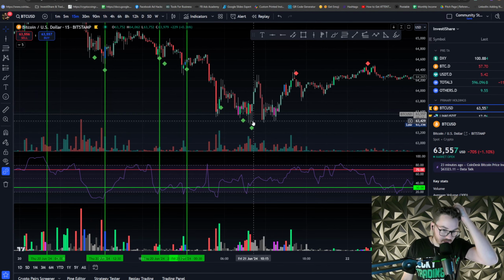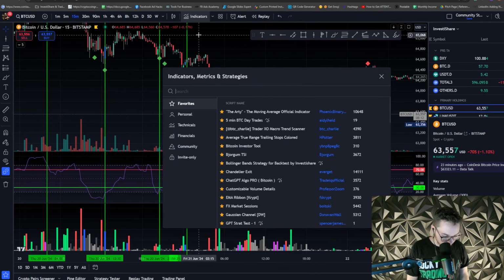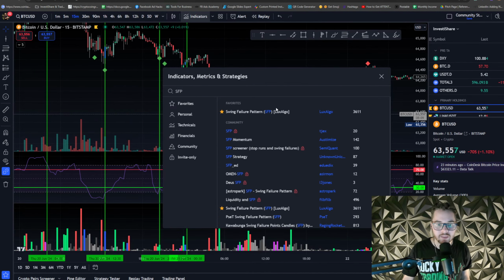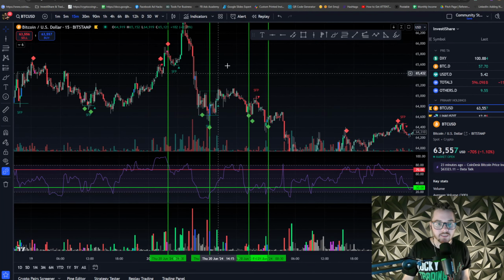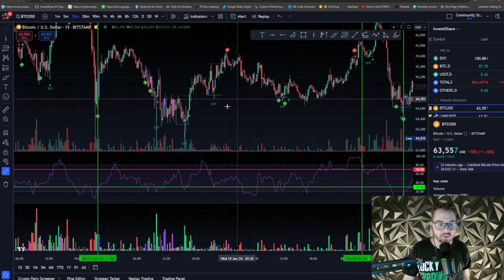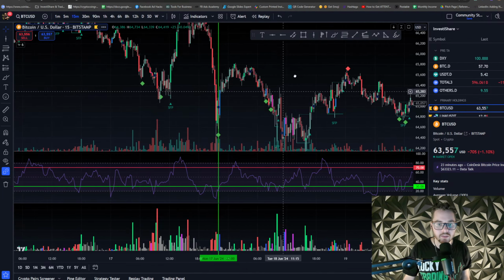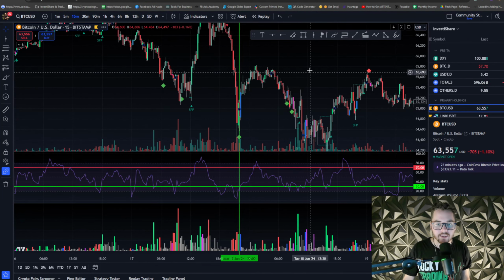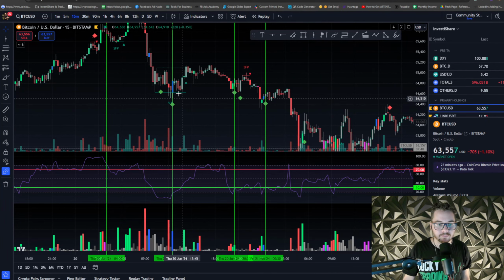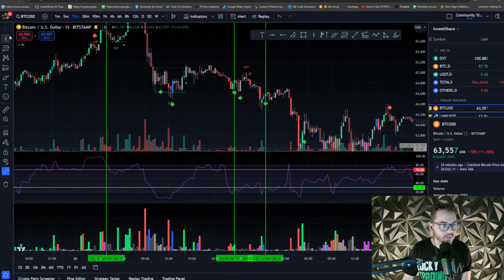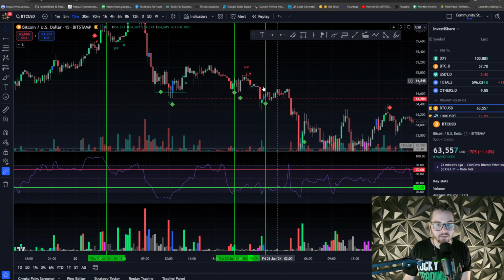Although SFPs would be really good. So there is an SFP indicator, but it only pulls local SFPs, like right here. Maybe we can try this. If we get a local SFP in confluence with a Shi-High dot, it's not going to look back, for example, to a wick over here and see if it SFP'd distantly.